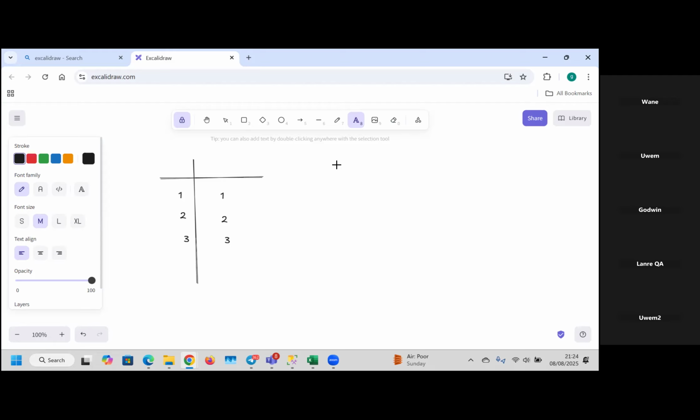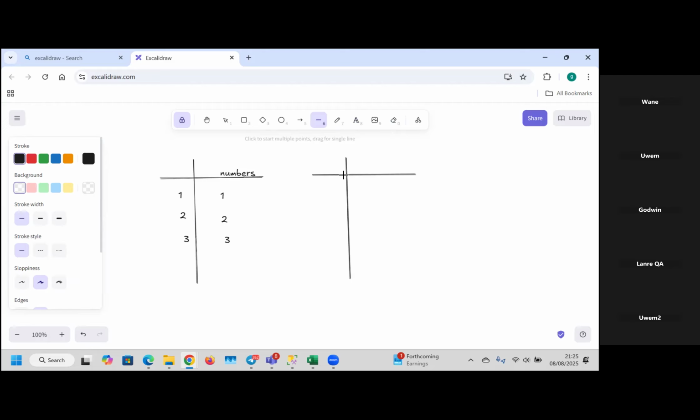And then you have another table. Let's say these are numbers. And then you have another table, and these are alphabets.